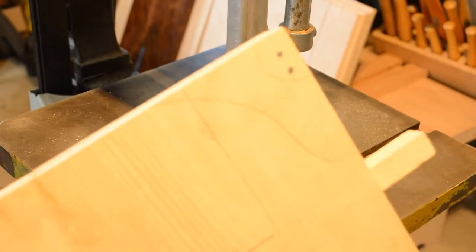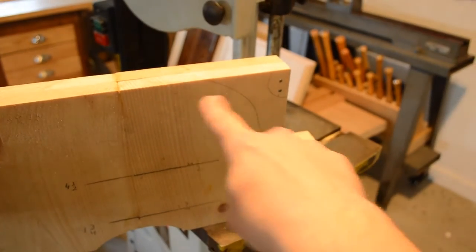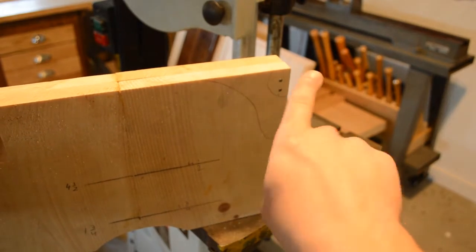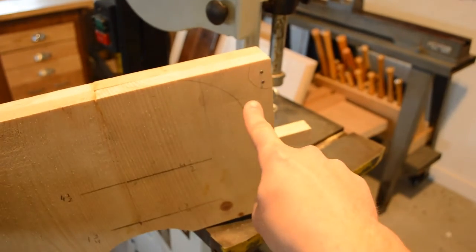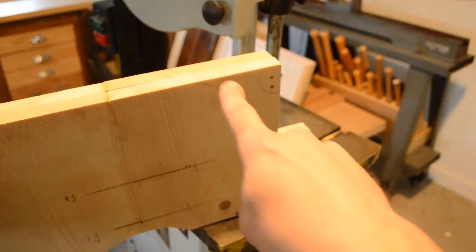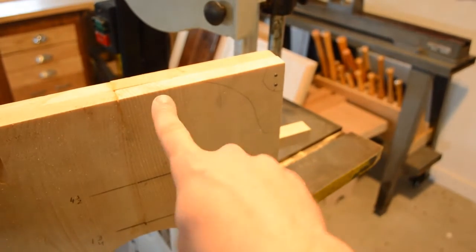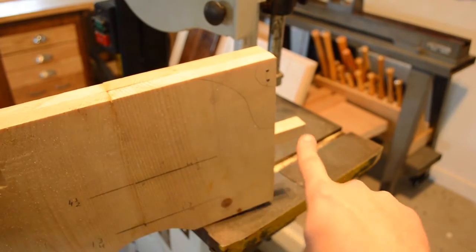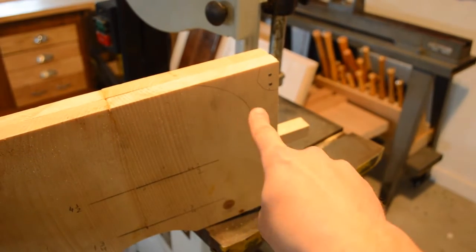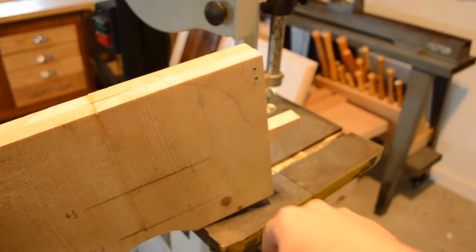Now, I don't need to make a relief cut for the top half here, because again, I have two nails here. I don't want to hit those. What I am going to do is my 10 relief cuts here. And again, I like going downhill when I cut. It's a lot harder to go uphill on this cut. Again, I like to take the large radius first and then work my way down to the bottom radius. So let's see how that looks.